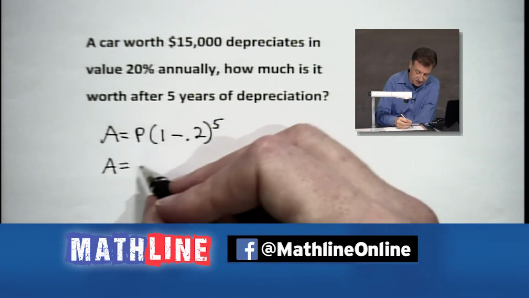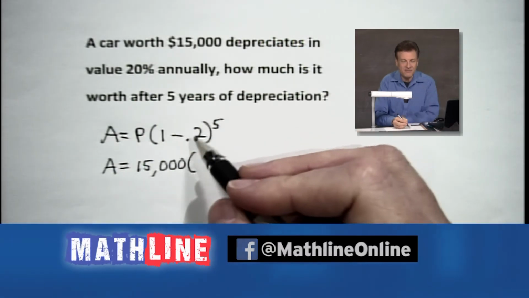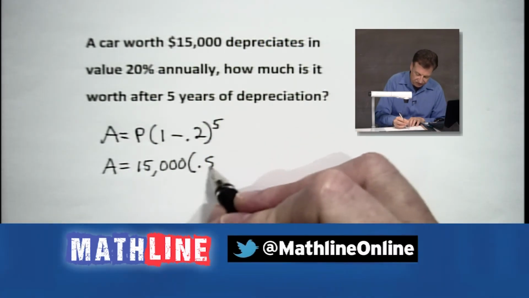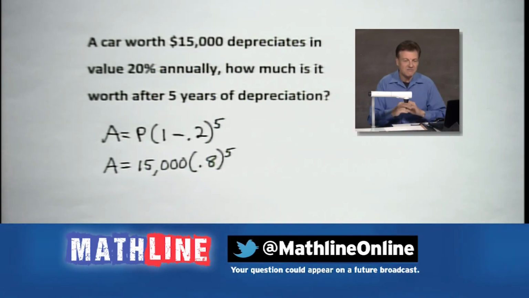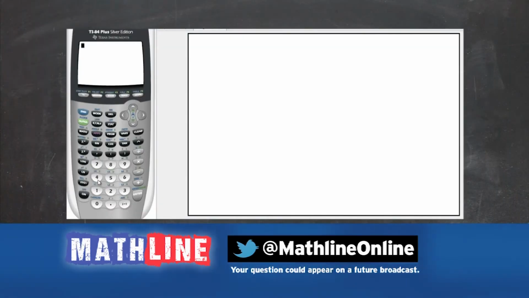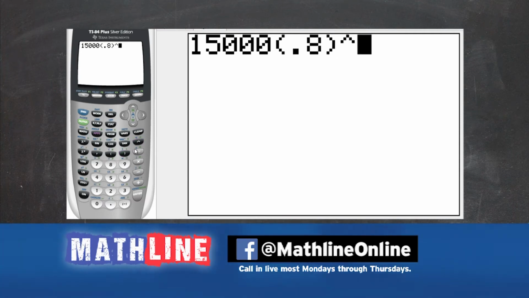Just a minute. Hang on just a second, guys. 15,000. Let's go ahead and say what that gives us. It's going to give us 8/10, 80%, 0.8, and we raise that to the 5th power. Let's see what we get for that. Andrea, I hate to tell you, but I think that car is going to go down quite a bit. Let's check it out. We got 8/10. We're going to raise it, wow, up to the 5th power.